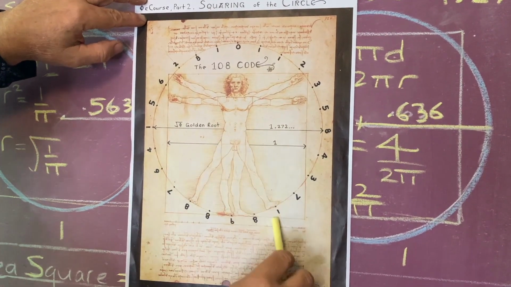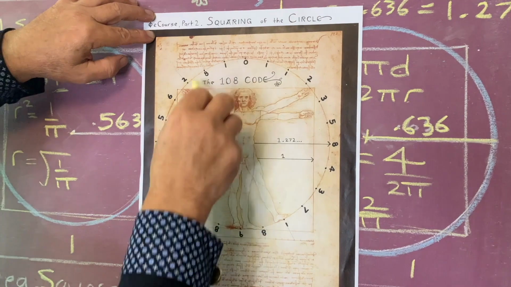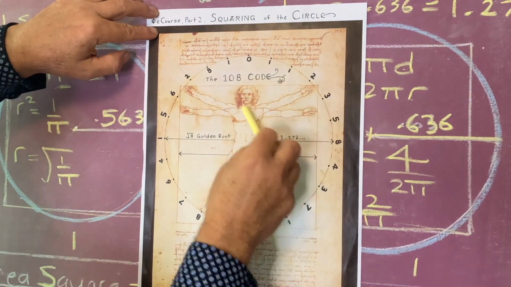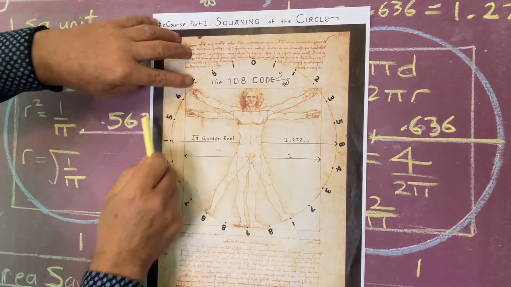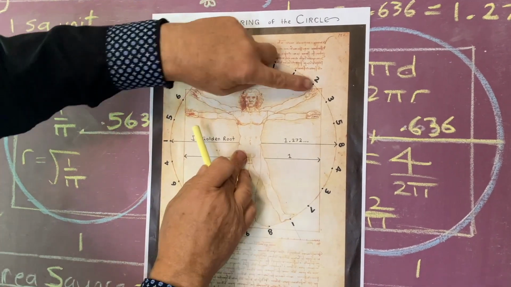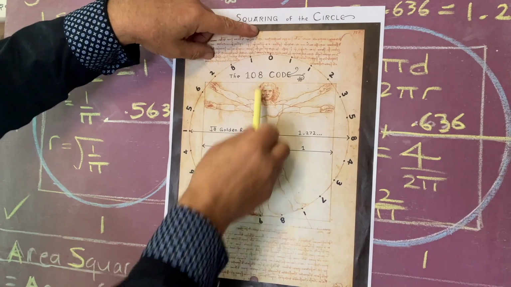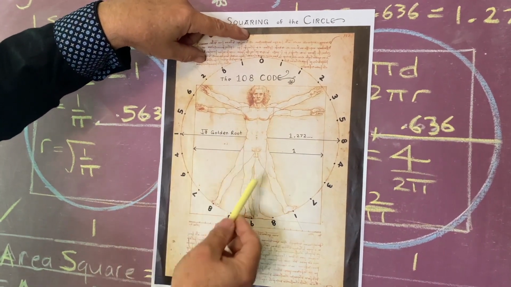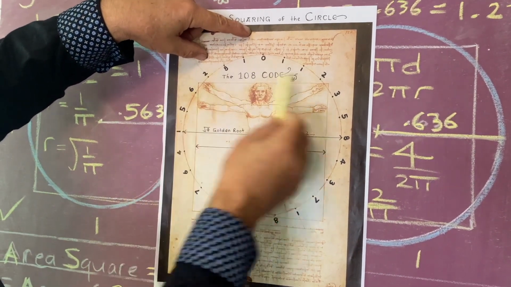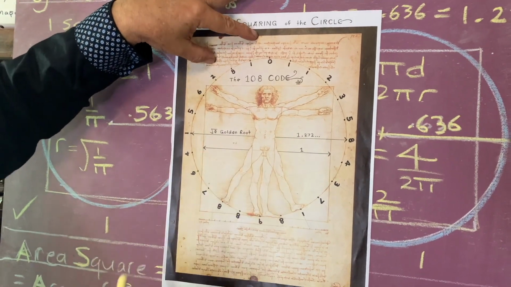If you look at the legs here, where they're spread out like the X shape, but when we spread our legs out and move our arms higher, we don't touch the square. He starts touching the circle. So the critical thing is to observe that now he touches the circle. So the human canon, the proportions of the human body, fit inside a square-circle relationship.